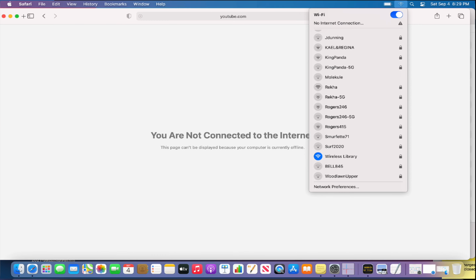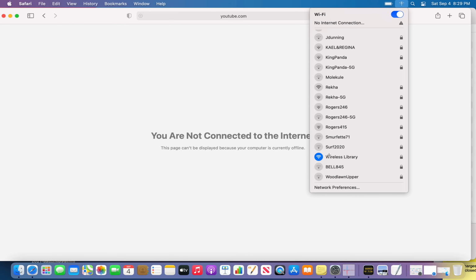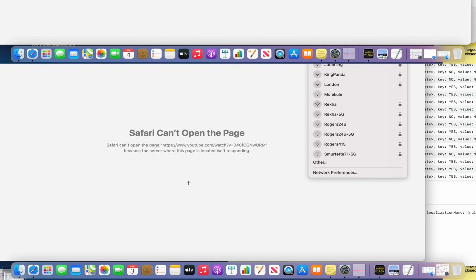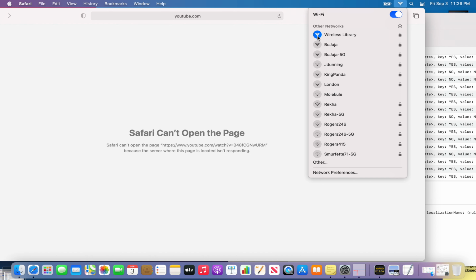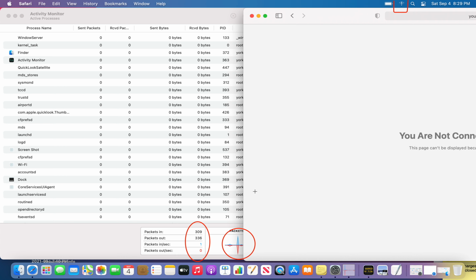All right, so wireless library, and it will not allow me to join a network. There's an exclamation mark there over Wi-Fi. I am connected, but there's an exclamation, exactly like the phone. The phone does the same thing. I'm connected, but YouTube will not load, neither Gmail or anything. But data is always moving. Exclamation over Wi-Fi.